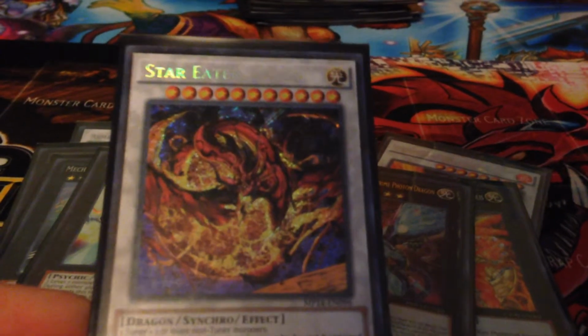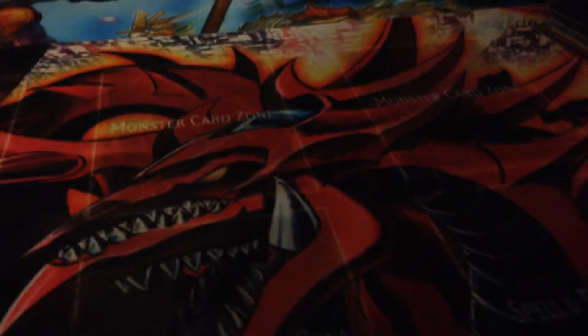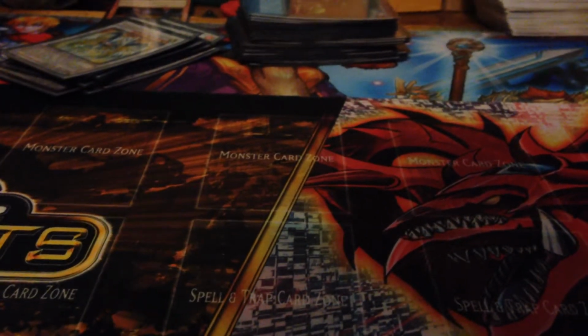And then for my second last card in the extra deck, I ran a single copy of Star Eater. I can go into it 2 different ways, which is cool. And then for my last one, I ran a single copy of Stardust Spark Dragon. That concludes my extra deck, and then going into the side deck, the only monster that I ran in my side deck was Thunder King Rai-Oh.